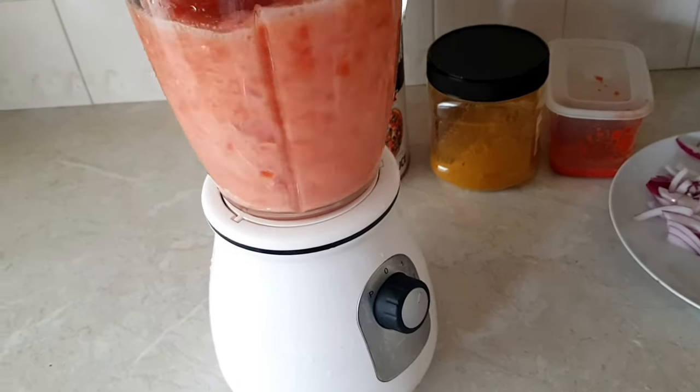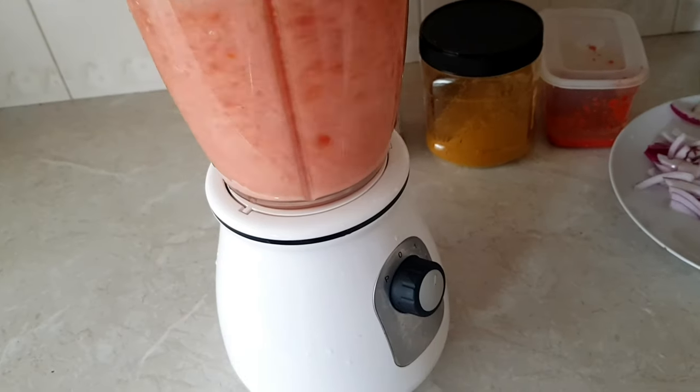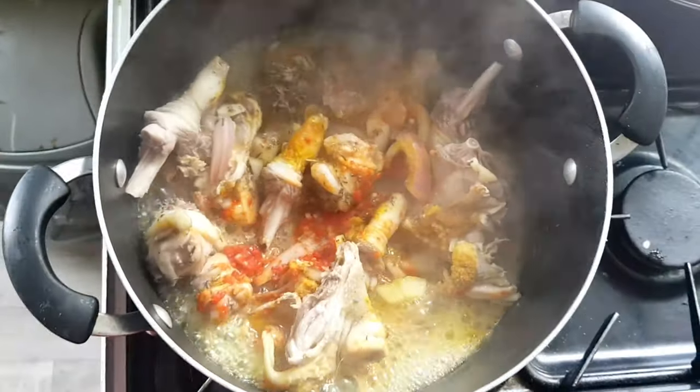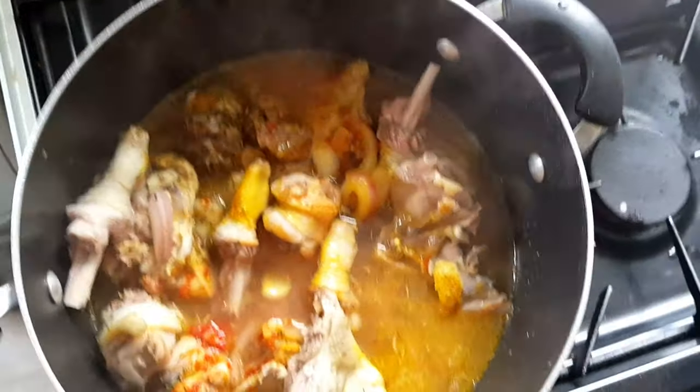I'm blending my fresh tomatoes, as you can see. I'm trying to blend it to make sure it's ready. My chicken is boiling at this moment. I want to put water. As you can see, I'm putting the water now.